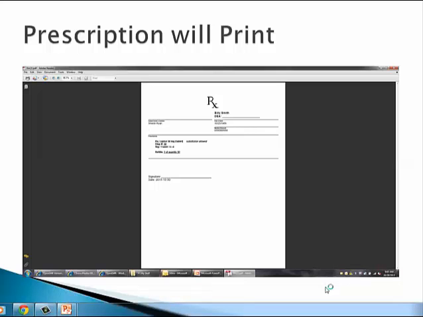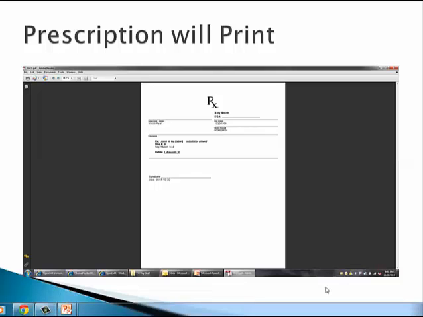Now it's nicely printed out on usually prescription type paper, with the physician's signature, electronically signed. In this case, on the screen, the physician would actually sign it, but it's much easier to read than the old handwritten prescriptions. And then the patient can take this to their pharmacy and have it filled.